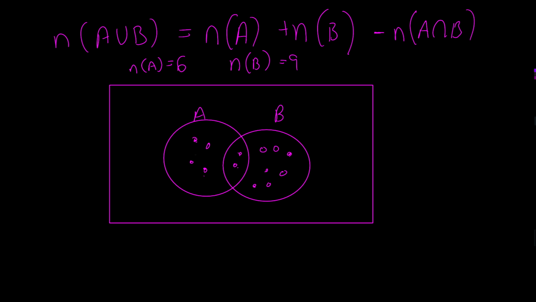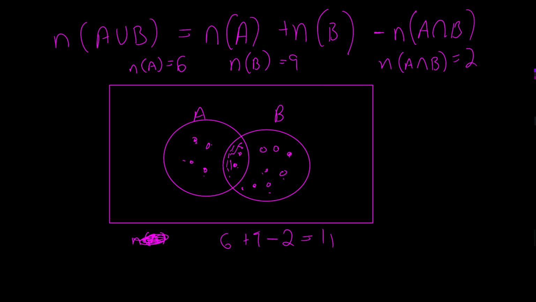And so if I'm looking for the union of these, it's everything they have together. Well, notice if I count everything in A and I count everything in B, I've counted these things twice. And I can't do that. And so to get the total number of things in here, let me just go right into the formula. N of A is 6 plus 9 minus, well, what do they share? So N of A and B is 2. So I'm going to subtract 2 from this. So it's 13 minus 2, or 11. Well, let's count everything. 1, 2, 3, 4, 5, 6, 7, 8, 9, 10, 11, 12, 13.